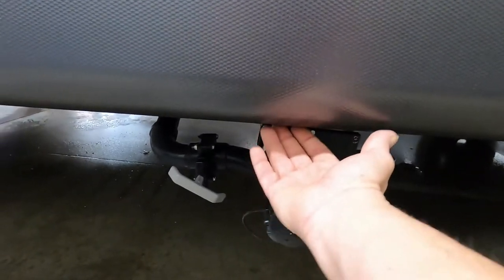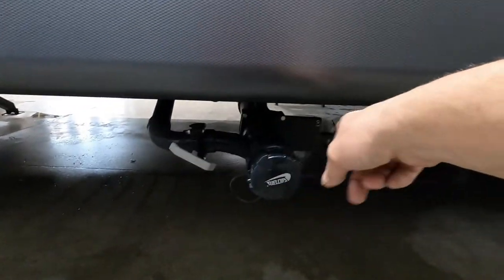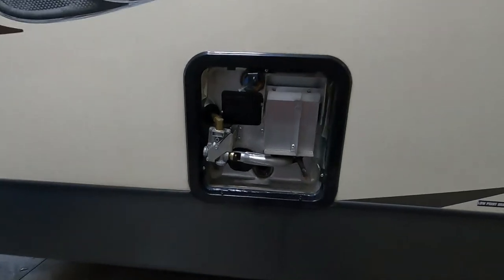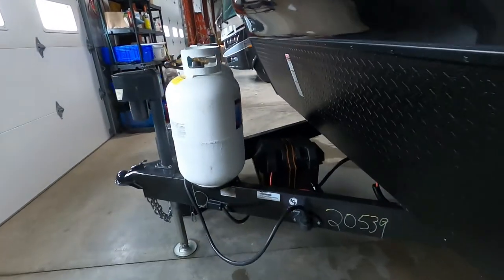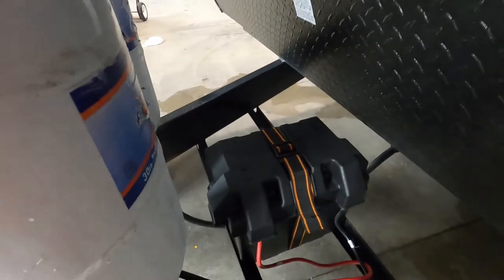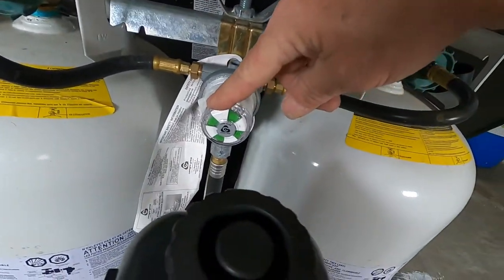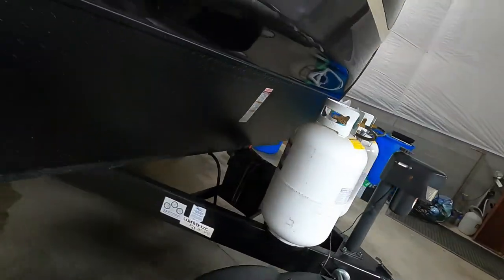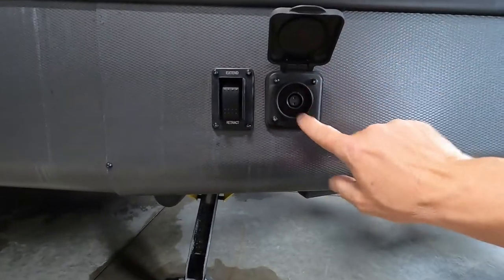Directly underneath here are the low point drains — you can reach up underneath and open those when leaving the campsite. Your black and gray tank valves are right here, and above that is your hot water heater. There's a big pass-through storage area; your griddle is stored inside. Up front: check your battery posts now and then to make sure they haven't wiggled loose going down the road. Propane is on a regulator — lefty-loosey to open; green means you've got gas. On the passenger-storage side there's a manual override hand crank that'll get your slide open if you lose power. You're also prepped for solar — plug in a solar panel here to trickle-charge your batteries.